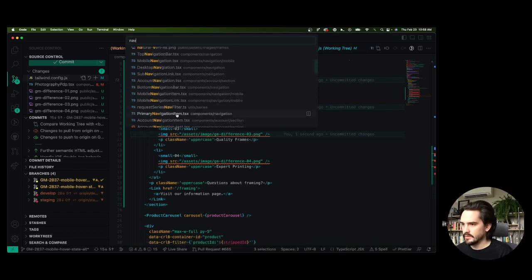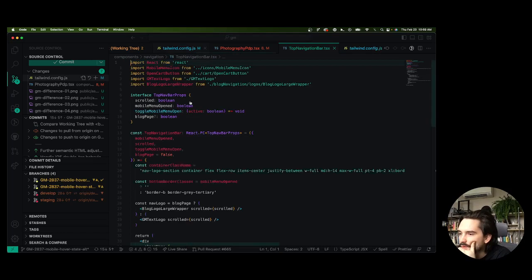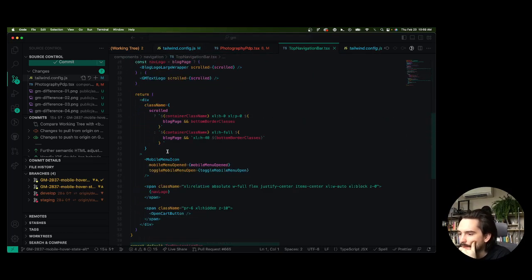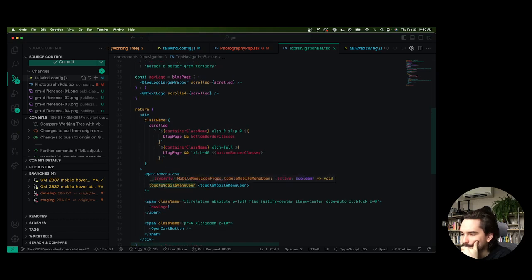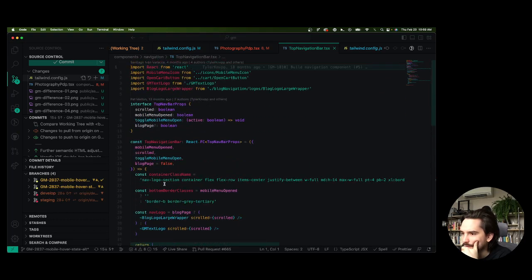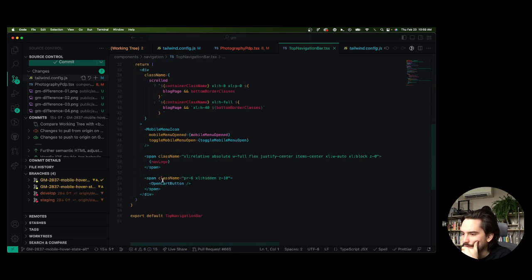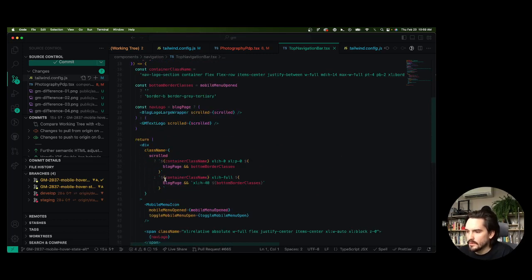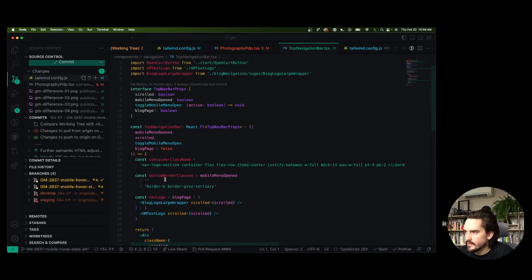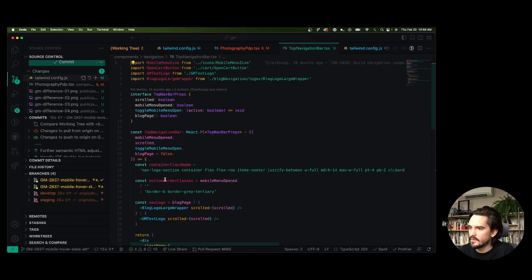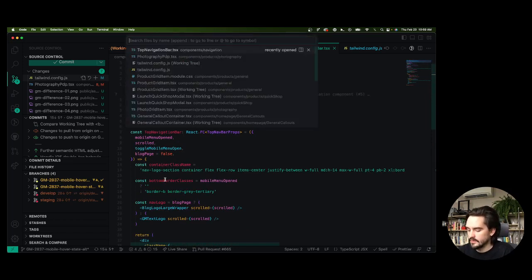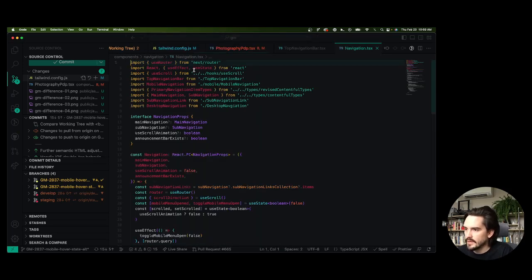Primary navigation. Oh wow, there is so much stuff going on here. Oh, that's interesting. Oh, there we go. Navigation.